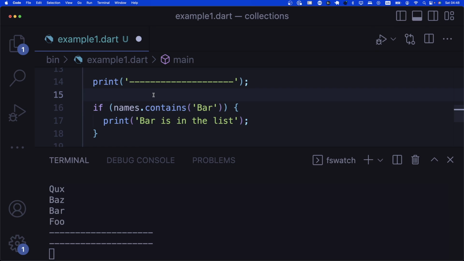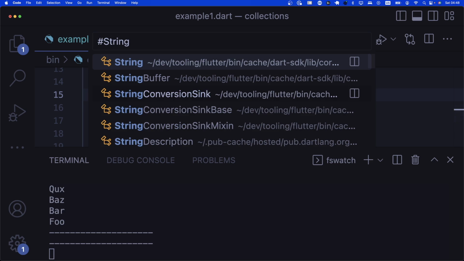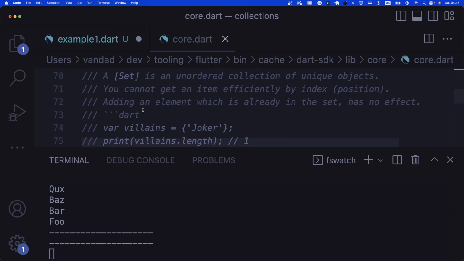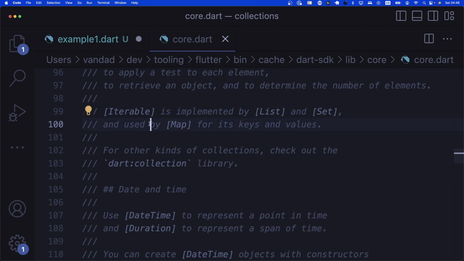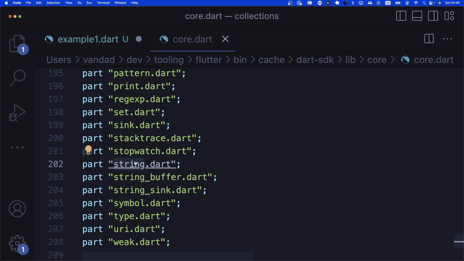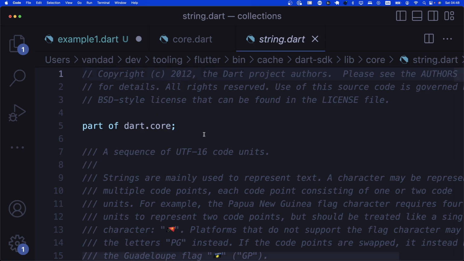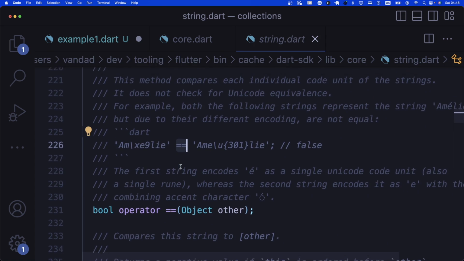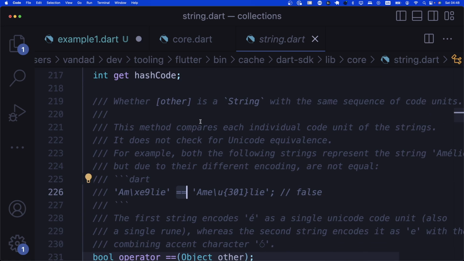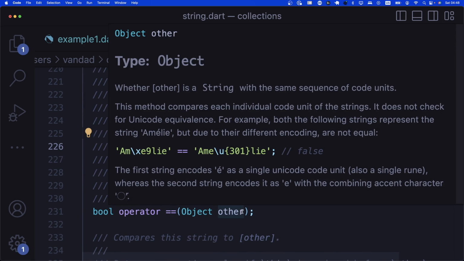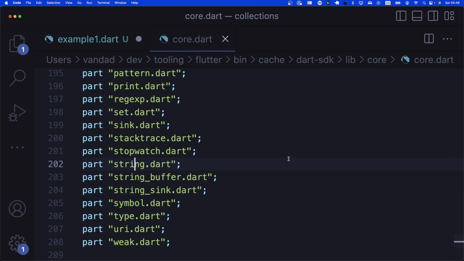But just so you know, if you go to the string class and search for equality, here it is. You can read the documentation for how equality is implemented by the Dart team on strings, but you just need to understand that it is actually case sensitive.